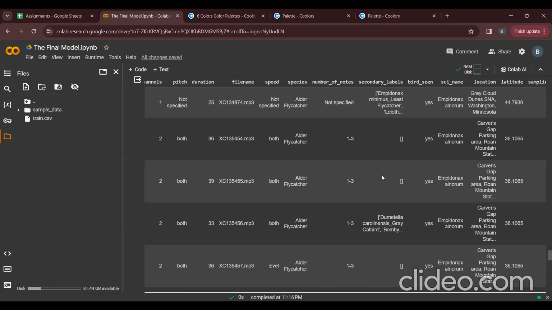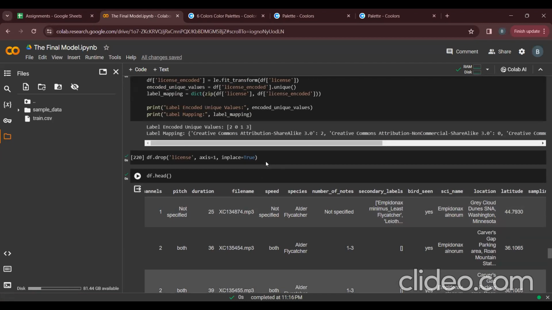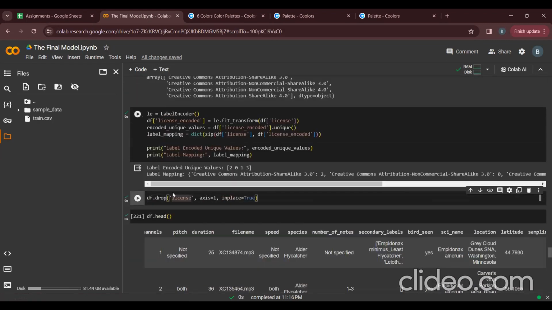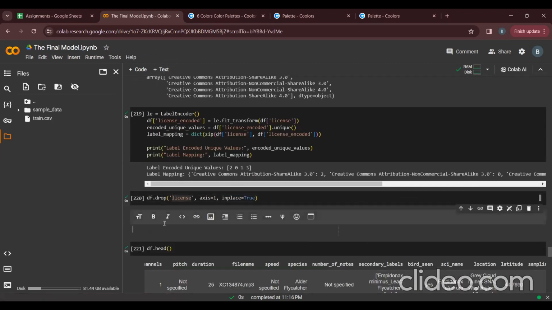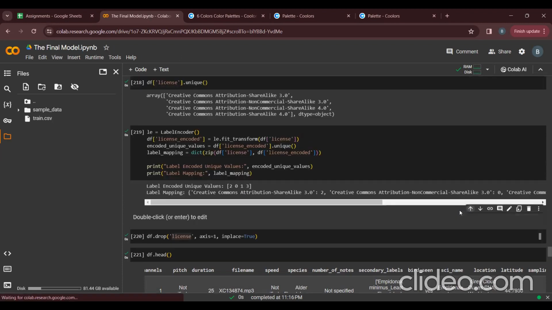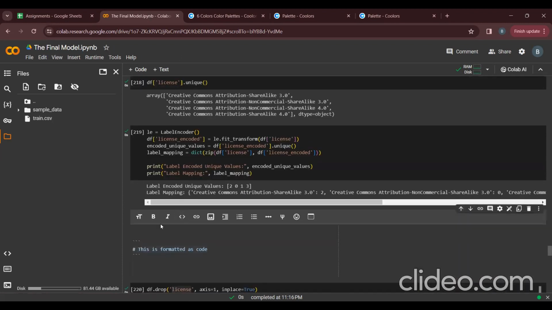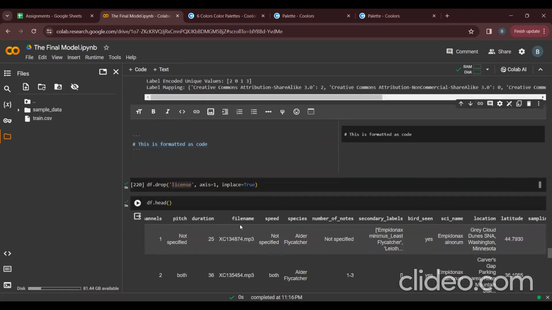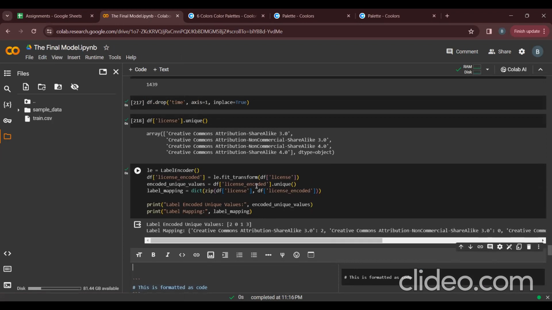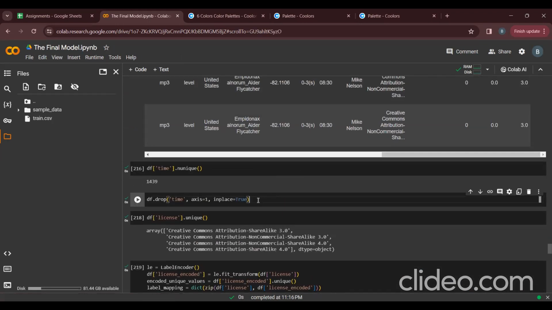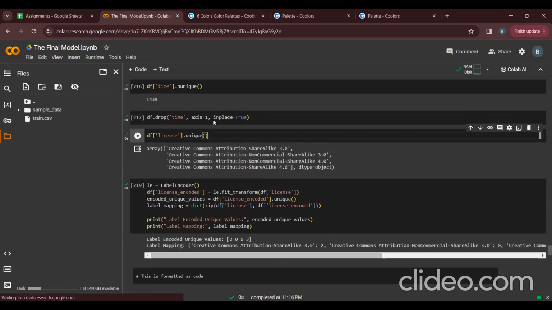One more thing that I did not do in my analysis was write explanations. If I'm dropping this column, I need to write something before this, explaining why I am going to drop my column. There are some things you don't need to write. Now the time column is done, so our next column is license, so I'm going to find the unique values of license. You don't need to write that.